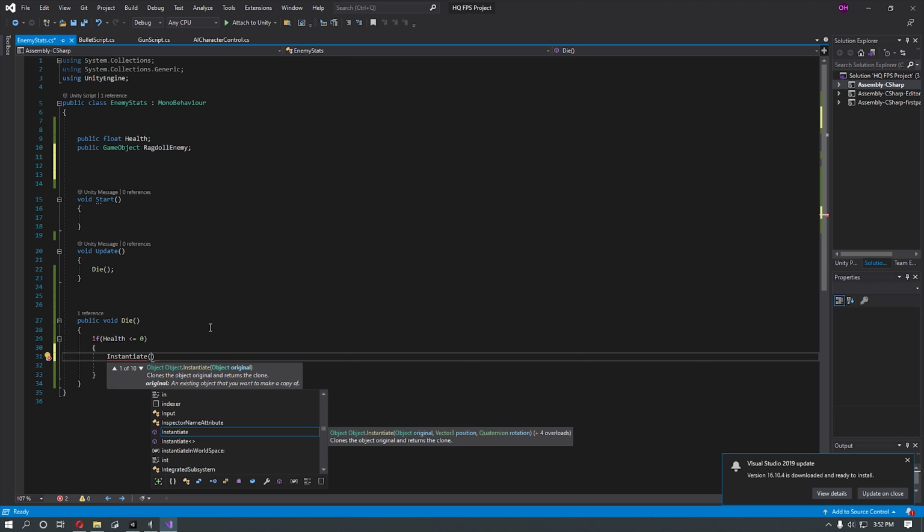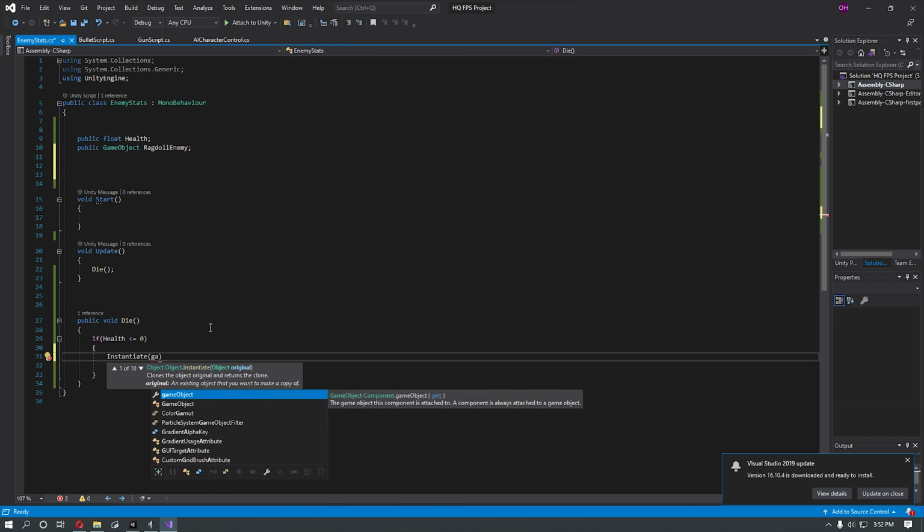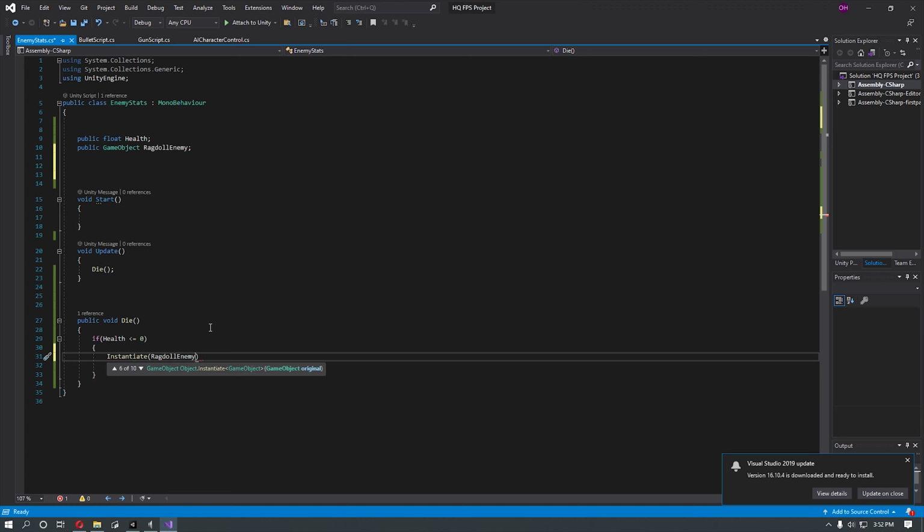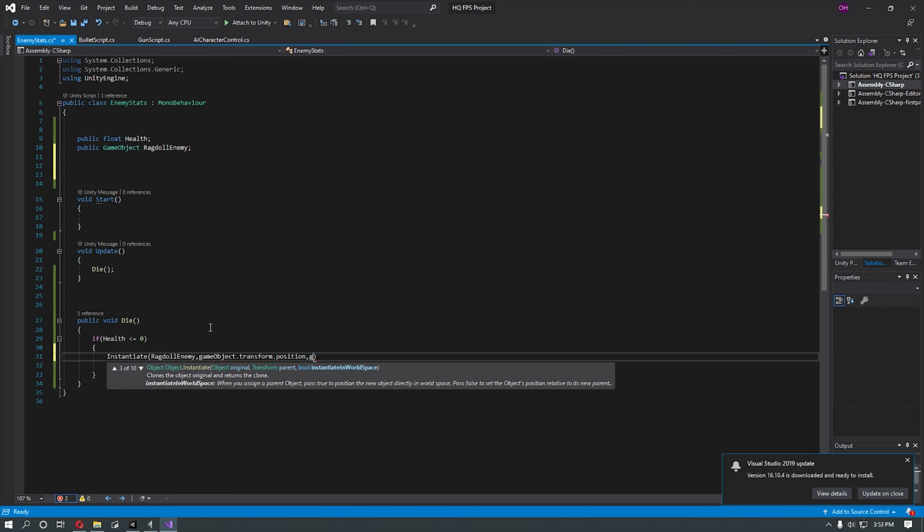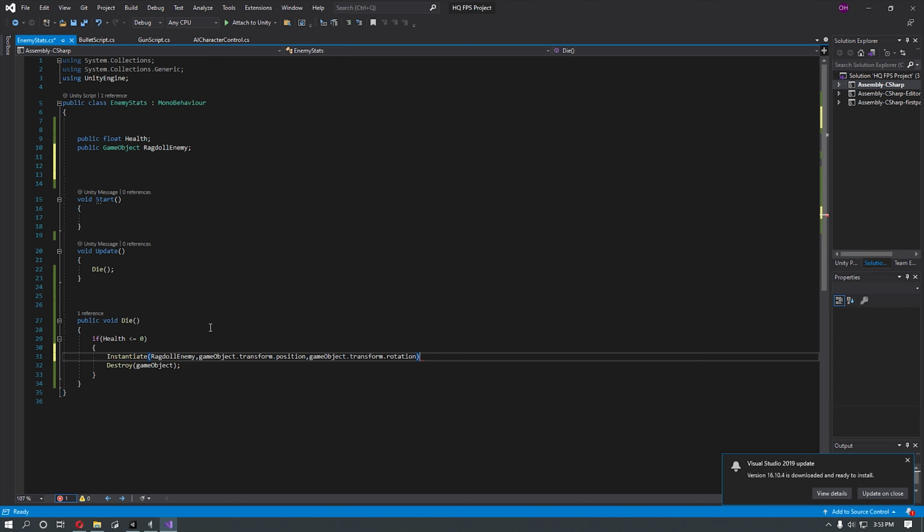And that code is Instantiate, ragdoll enemy, and comma. Now it's the transform position. So it'd be gameObject.transform.position, comma, gameObject.transform.rotation. So it's just getting the rotation and the position of the game object of whatever this script is on. And it's instantiating the ragdoll there, and then it's destroying the player.